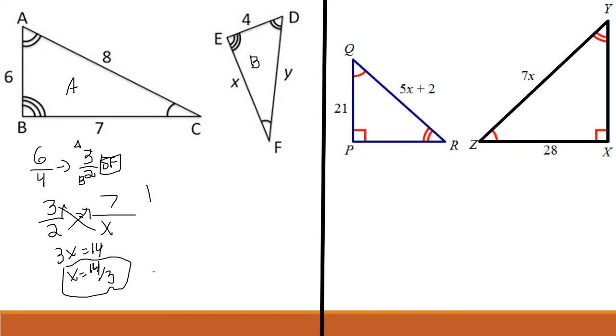Ditto for y, okay? If I want to solve for y, I still start with 3 over 2. y is between the double and the single. 8 is between the double and the single. Therefore, it's going to be 8 over y. And again, the 8 goes on top because I did triangle A over triangle B. Therefore, 8 has to go on top. Do some quick cross multiplication. You get 3y is equal to 16. And then you have y is equal to 16 thirds.